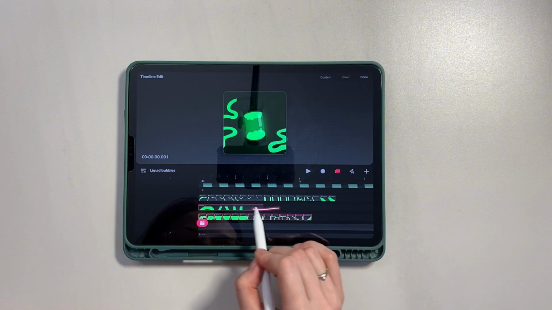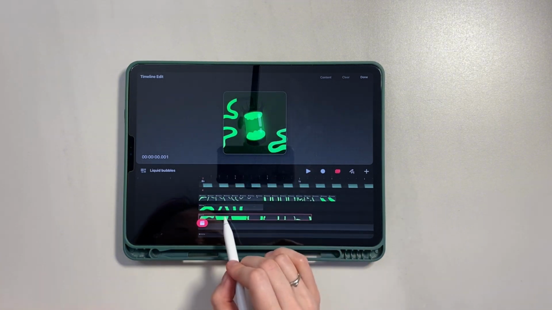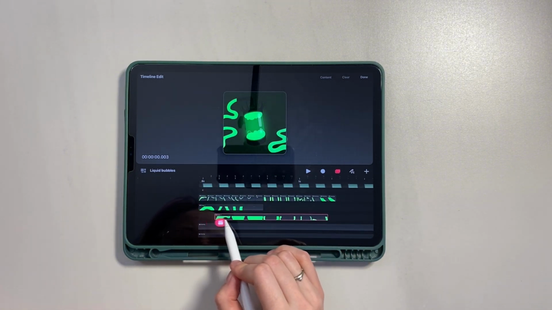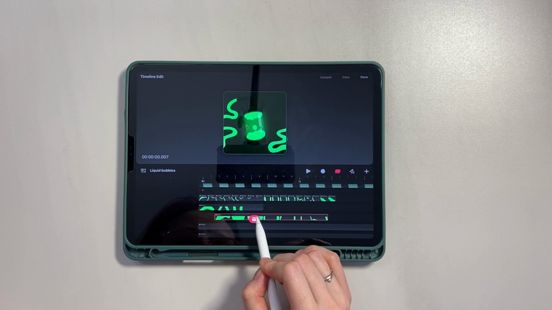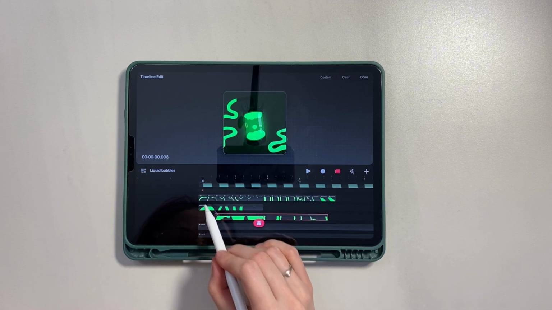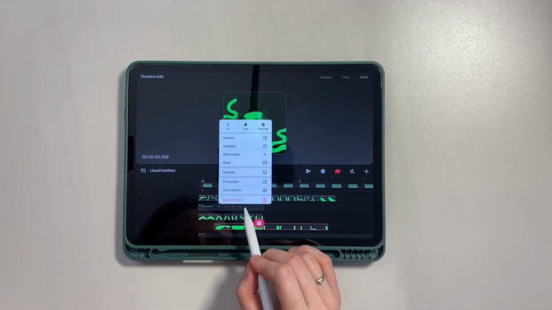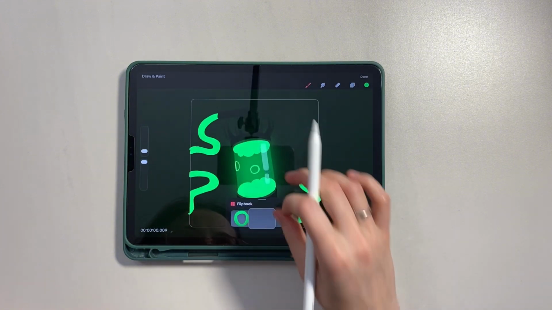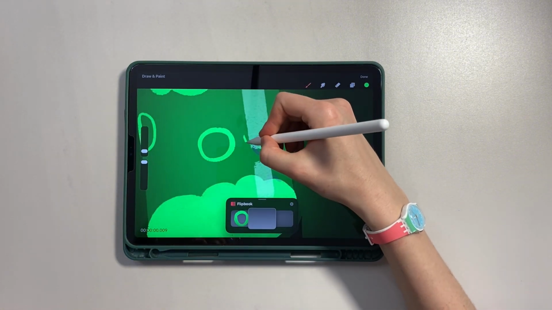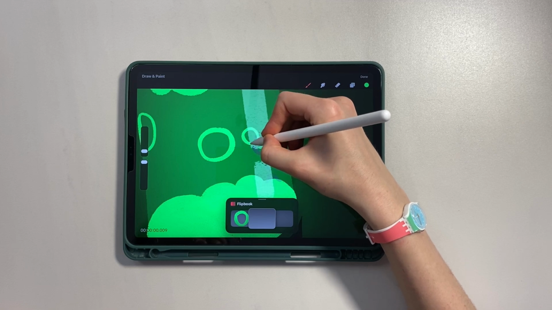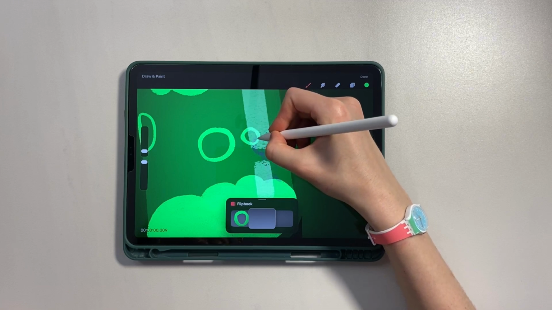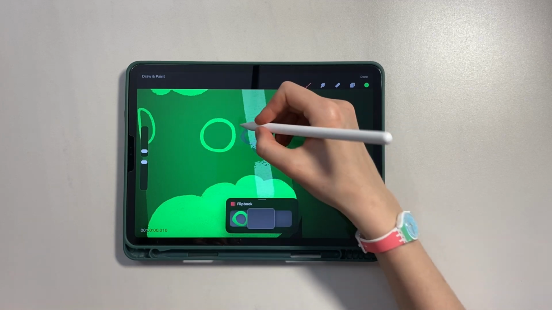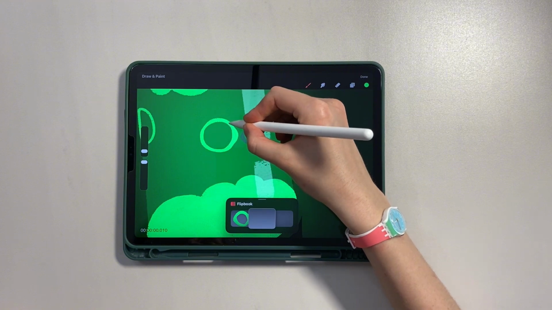And now I also group the frames of the track with the first bubble. Next, I move the first bubble a little further on the timeline. Thus, the first bubble will appear a little later. Now we move to our third bubble, and we have the opportunity to connect them. In this frame, I draw how it smoothly begins to flow into the main shape and then gradually reduce it.